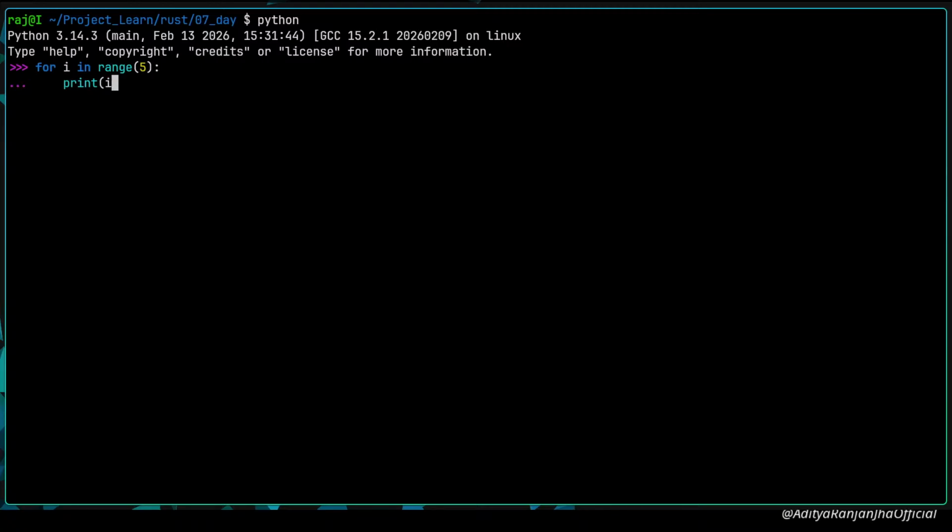We don't need to increment it because i is going through the range of 5, which means 1, 2, 3 and all that. So let's print it. How will we be able to print it? We can't use this, this is wrong. How to do this? I'm stuck. I'm stuck.